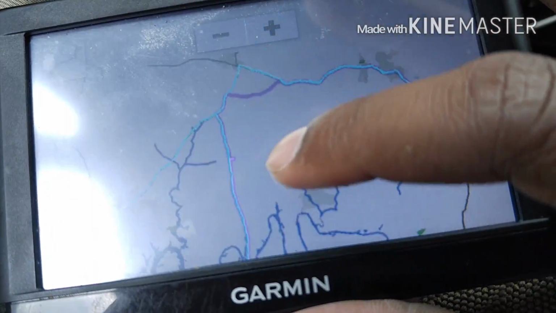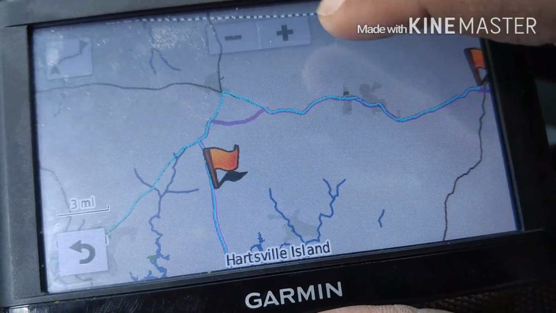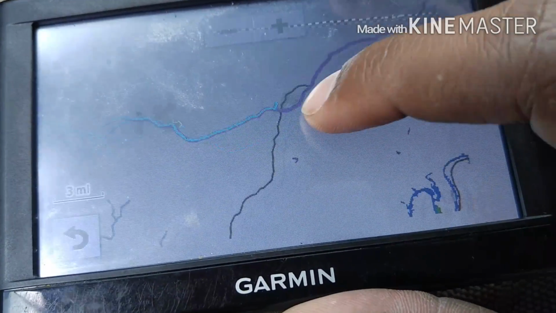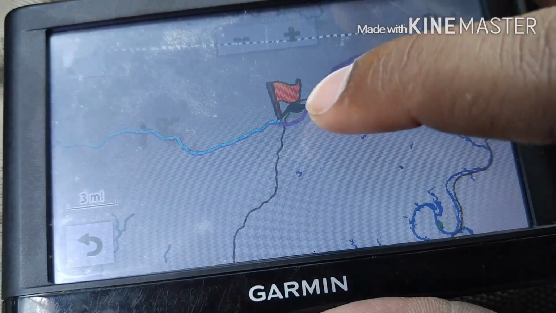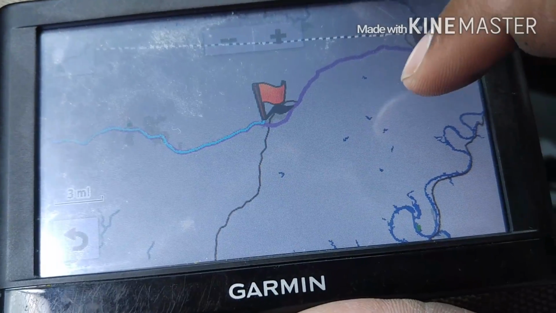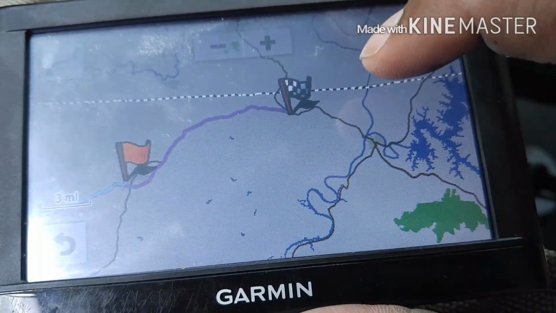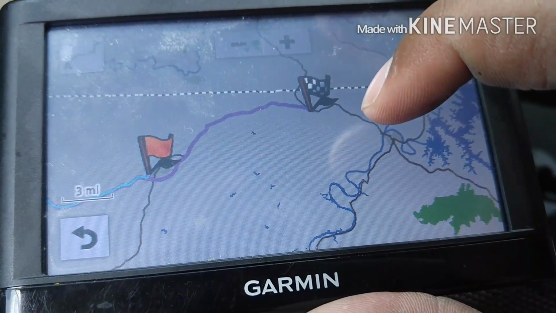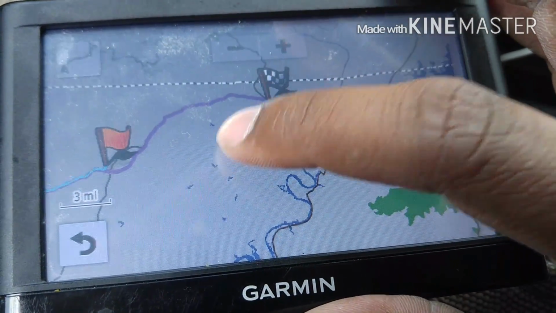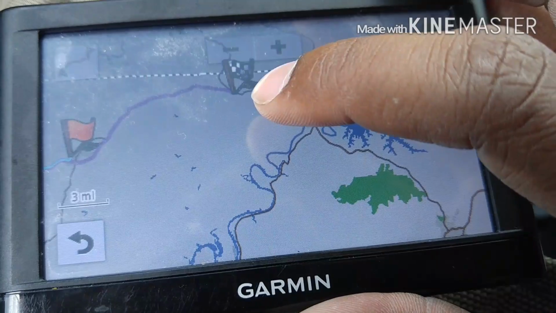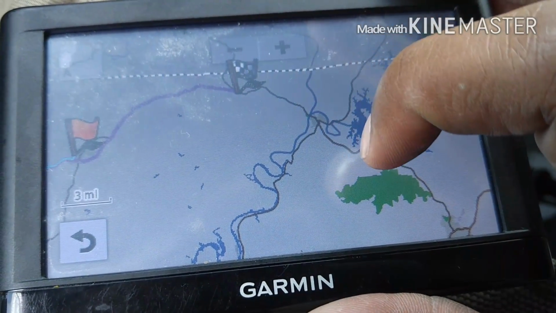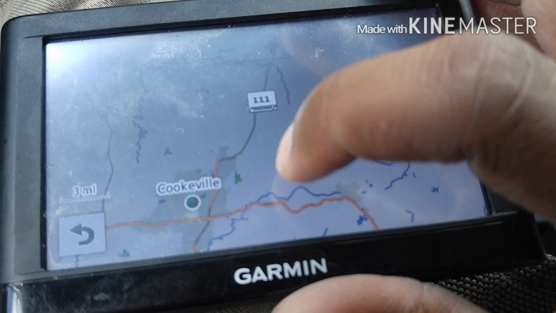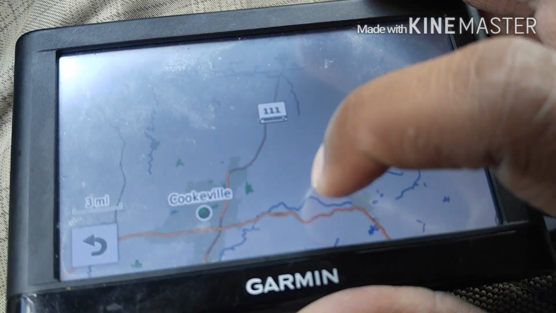I got my coordinates here, exactly where I want to go. I'm picking up right here. What I'm doing is, you see this yellow road right here? You only see one line. I'm trying to make sure that my GPS stays on this truck route until I get all the way back down here to the interstate right here, which is the yellow line.